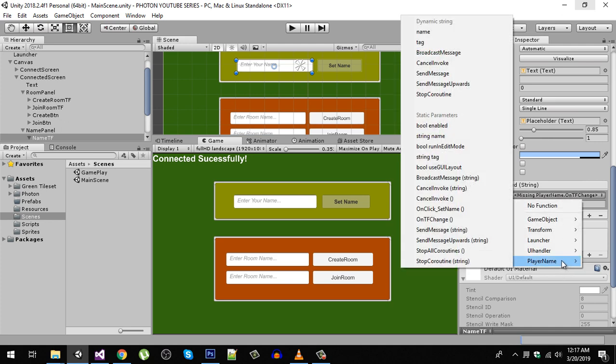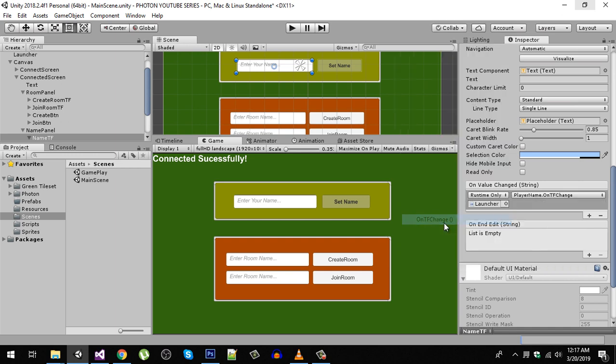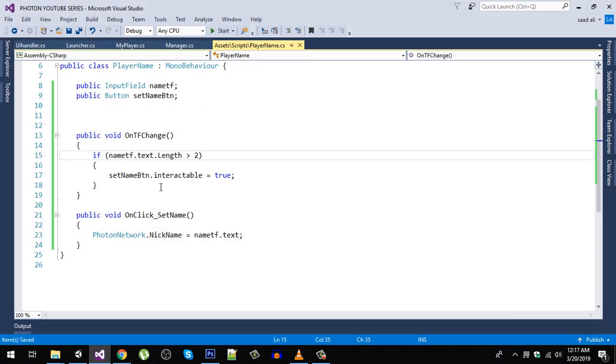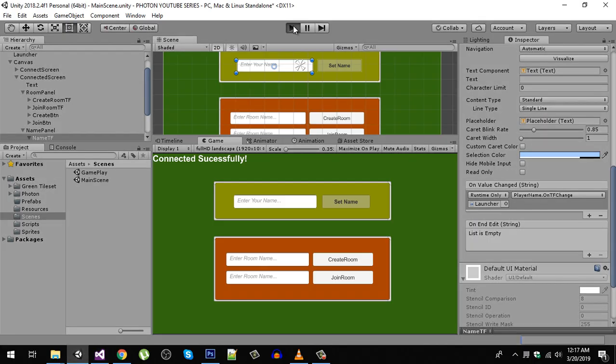So now we are going to call that function again, on tf change. Right now it should work, if the text length is greater than 2. Now let me play this again, and hopefully it will work now.